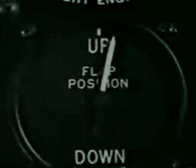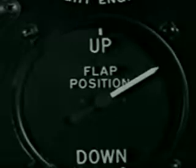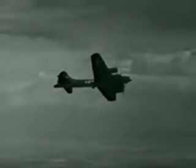Flaps should be lowered on the downwind leg, but not until airspeed's below 147. 1/3 flaps on the downwind leg, full flaps on final approach. And if you have to go around, you don't need to milk up your flaps. They'll come up slowly enough. You hold airspeed at 130 indicated on the base leg of the pattern. Then, in a matter of seconds, you make your bank into the final approach.